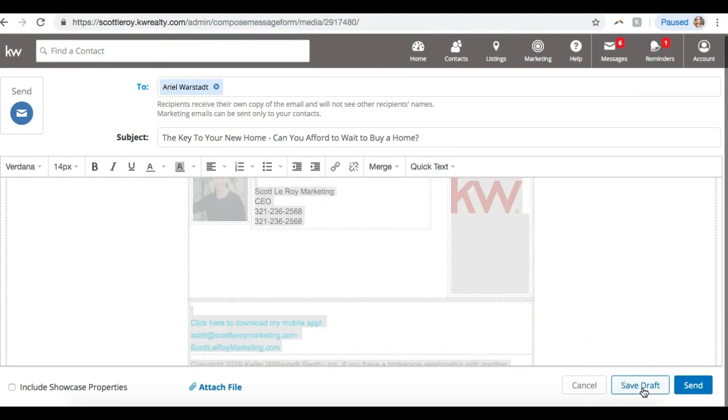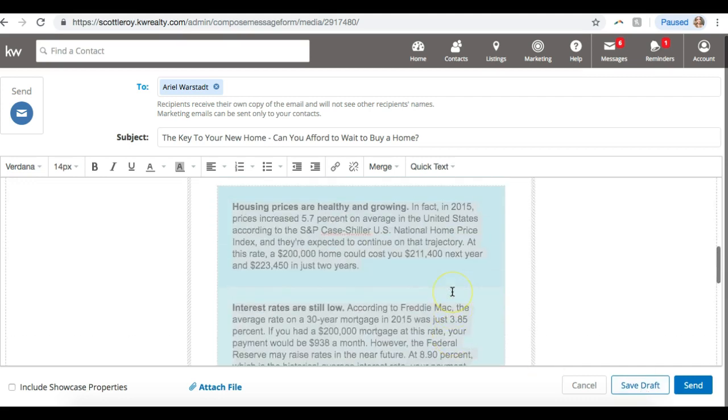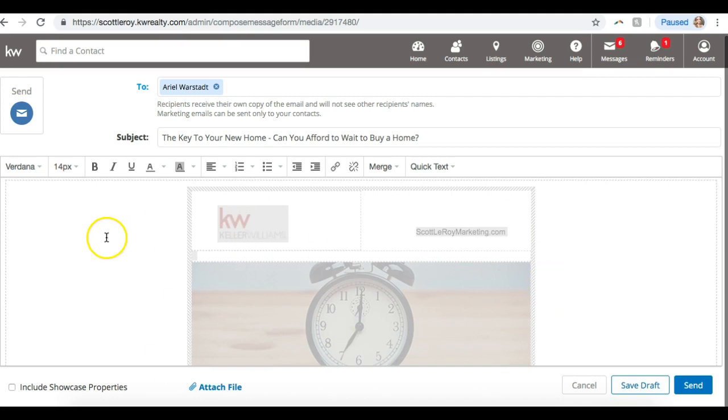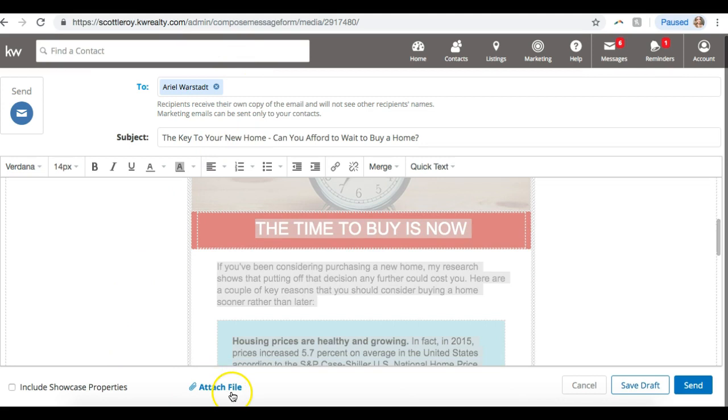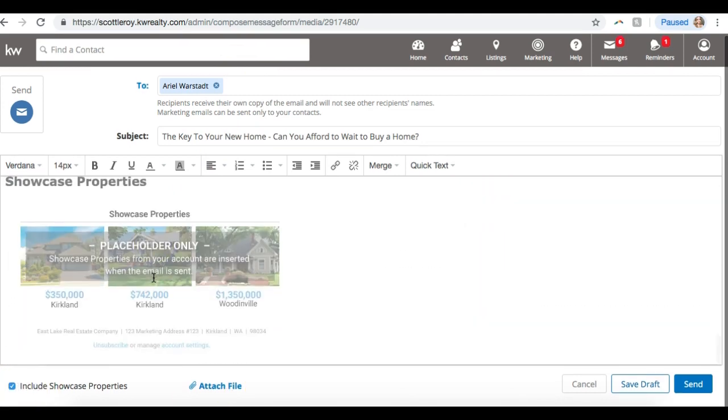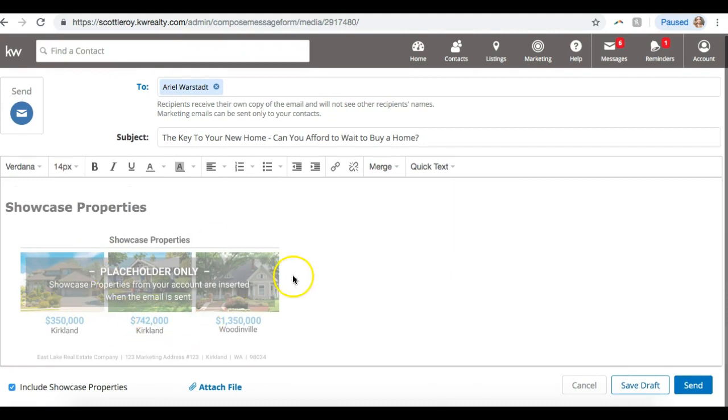So say you're working on this email and ahead of time you don't want it to go out until next week. We can't schedule these one-time emails, but you can actually save the draft now, and then you can go back into your drafts and send it out whenever you'd like. So that's pretty cool. Once you have this good to go, your piece is in here, you're happy with it, you've chosen your contacts, you can choose to attach a file if you need to, or include any showcase properties. It's just a little preview, but it'll plug some properties in for you, and then you can hit send.